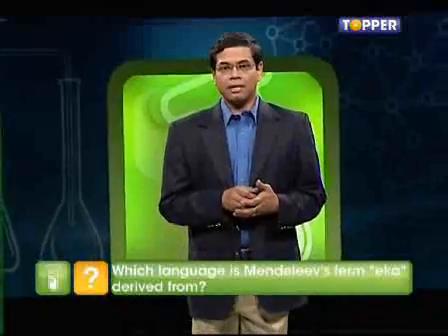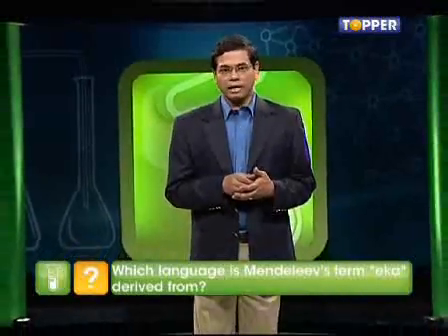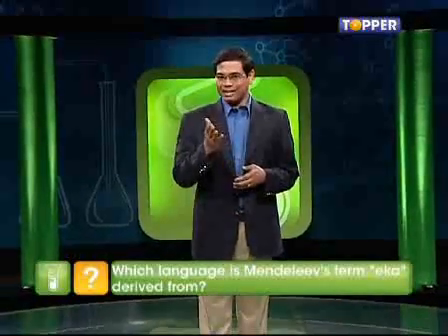Remember, if you are asked to describe these observations from Mendeleev's periodic table, you must give examples to support all the points. It's time for a break now, but before I leave, here is some trivia to tackle your gray cells. Mendeleev used the term Eka for unknown elements. Which language is this derived from? See you in the next segment with the answer.